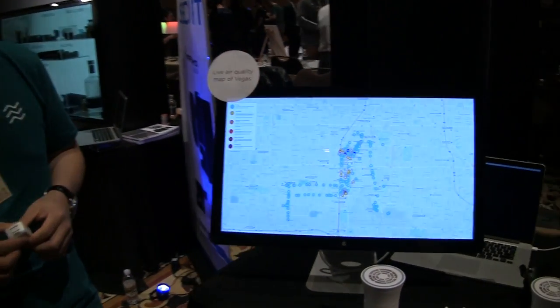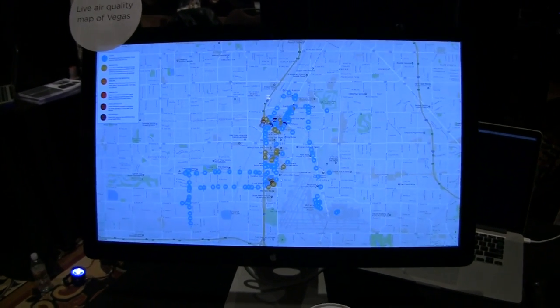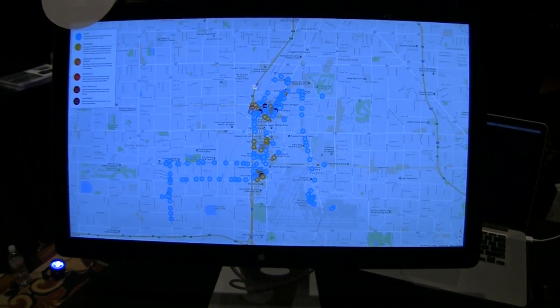Wynd is designed initially for a personal experience — your own air quality sensing and purification. But on top of that, when all these sensors are deployed, they want to create a Waze of air quality. Today at CES is the first time they're debuting this — it's actually the first crowd-sourced air quality map ever with mobile sensors. He's showing a display map of Las Vegas with a bunch of little dots with numbers on them like 17, 19, and 21.